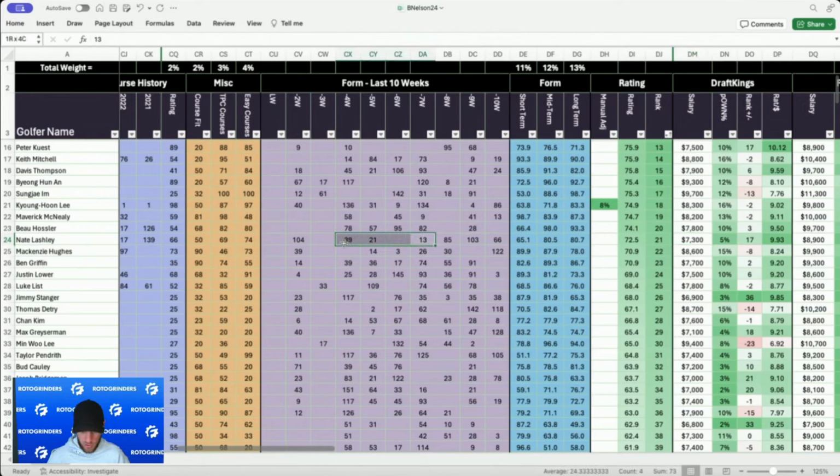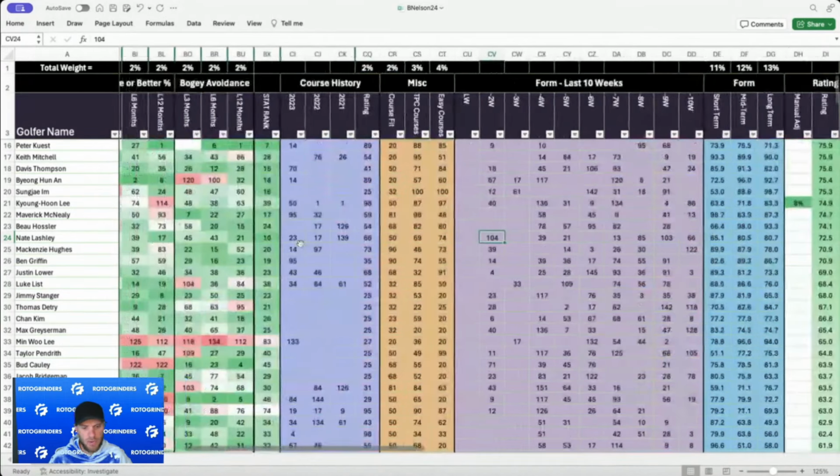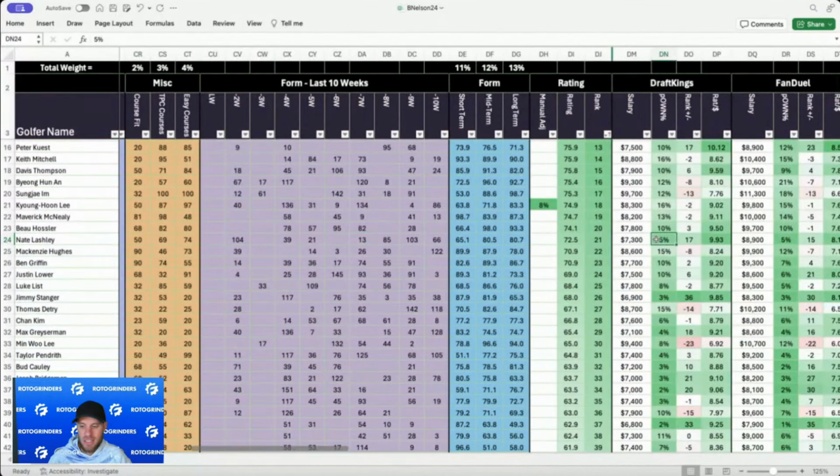I think this 3-week stretch, the model was on him. Then didn't like him. Actually, that was Corrales. So I didn't run the model for Corrales, but it's been on him lately. He's been playing well, and he's above field average in every strokes gained category. A couple top 25s here. Placed a hefty bet on him to finish in the top 40 this week.